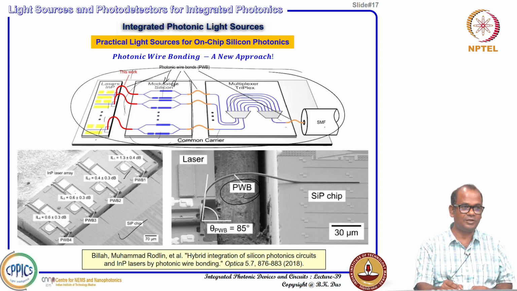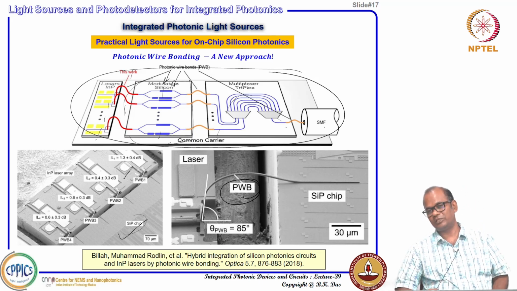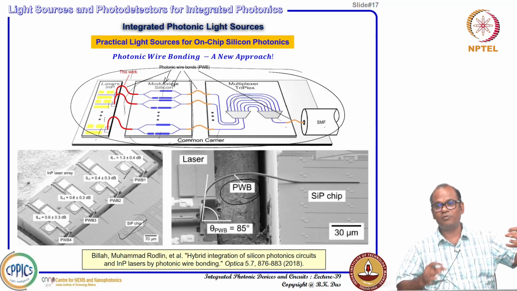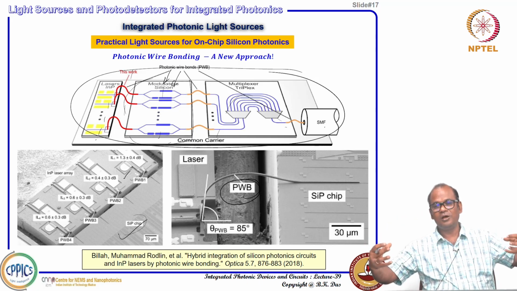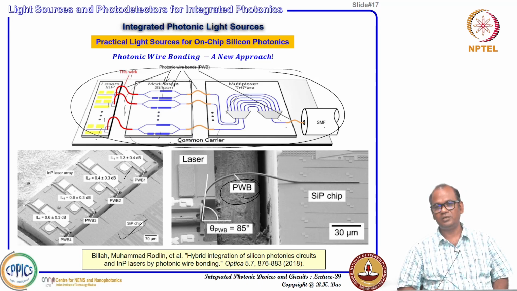And they have shown their insertion loss, that means whatever power the chip is emitting and how much is being coupled to the silicon photonics chip. The loss in this case is 0.6 dB, 0.6 dB, 0.4 dB, as low as 0.4 dB coupling loss only. So that is a very phenomenal result. Basically whenever you talk about fiber coupling, for example standard single mode fiber coupling into a silicon photonics chip, I think the loss is 6 dB, 7 dB, and the best possible loss people have reported so far is 3 dB or so. But in this case the coupling loss is very small, just 0.4 dB.